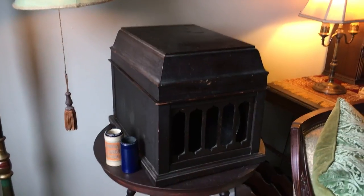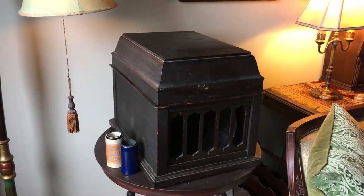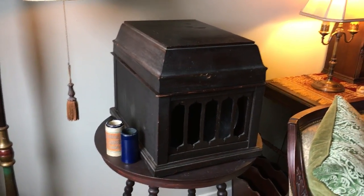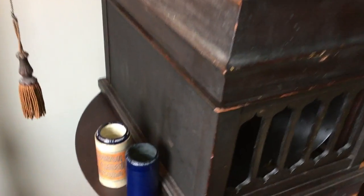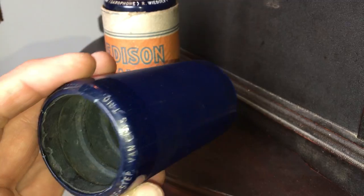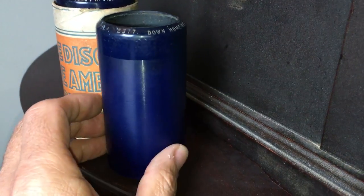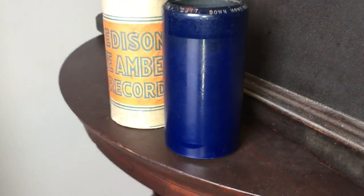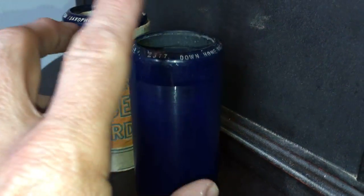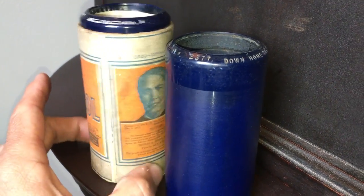The big sort of awkward box that you see in front of you is called an Edison Amberola 50. And it's a cylinder player. Cylinders play music. As you probably know, Edison did not invent the flat disc, but he did invent the cylinder. And these cylinder recordings did not catch on with the public. They were difficult to store. I think they sounded better than discs, but the flat disc actually won the popularity contest. And excuse me, Edison was the only one that continued to make cylinders into the 1920s.